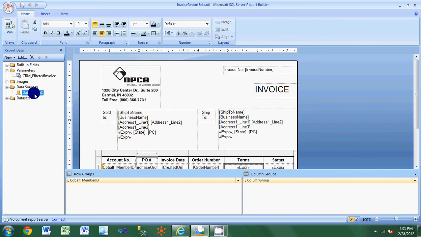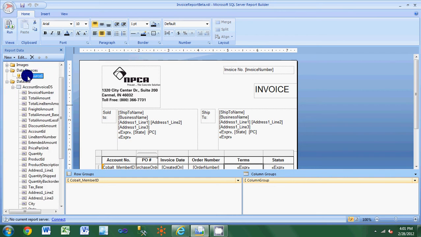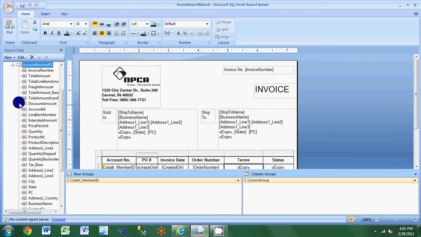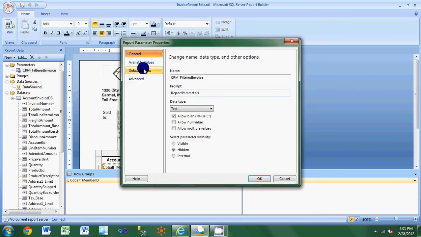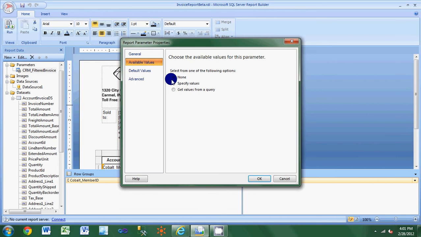Got it. And then you have a data set based on the data source. Now the data set, when you define a query and you get the fields back you want, those fields are going to be defined here in a data set. And as you can see here, we only have one data set, but for instance, you might want to have, instead of a parameter, let me just double click on it, that parameter can be defined by a query.